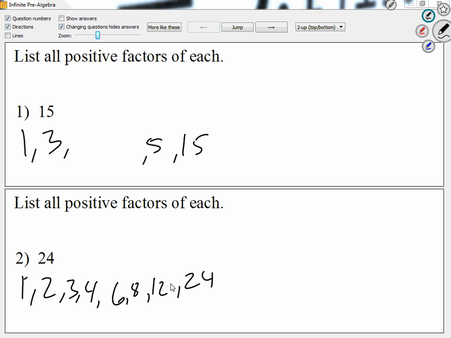One thing, and I'm going in order. Notice I went 1, 2, 3 in order. As soon as one of our numbers is on the list already, we're done. Right? There's no other factors of 24. Keep in mind, I'm only looking at positive numbers, right? We can include the negatives and all that stuff, but only the positives for this one.